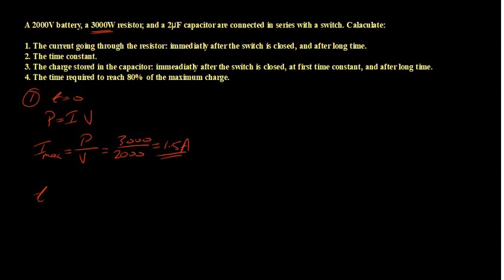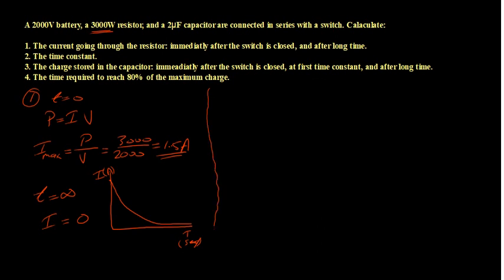Now, after a really long time, let's say time infinity, after waiting a good time from charging the capacitor, we know that the current going through the resistor will be 0. Just as a reminder, this is the graph where I have the current in ampere over time in seconds. The current starts from the maximum and starts decaying until it vanishes completely and becomes 0. Okay, so that's for the first part.